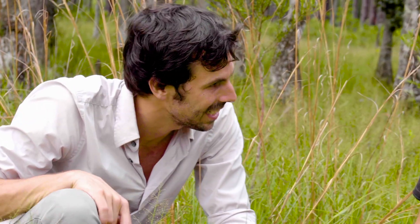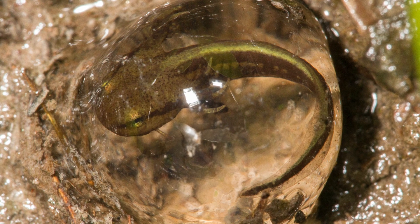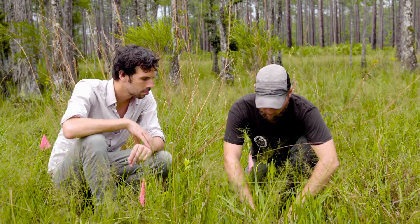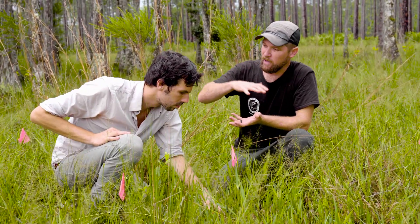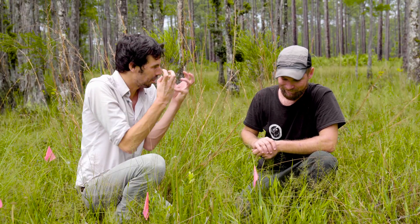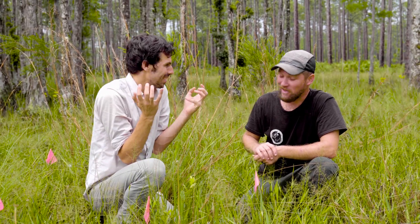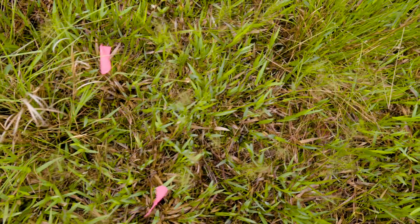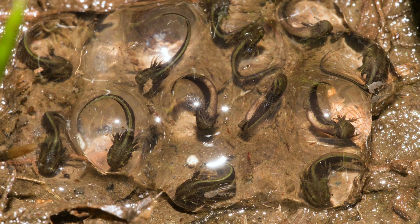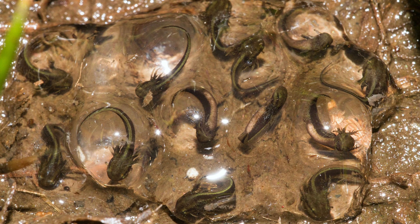How is this working in terms of laying their eggs? The eggs are very vulnerable to desiccation — drying out — if it gets too hot, too dry, or even too cold. These grasses actually trap in humidity and protect the eggs. So it's not just hiding from predators, it's like a bubble within a bubble. There's actually no soil underneath the plants — once you dig down past the living plants you hit wet clay, with no developed organic layer or peat underneath. The salamanders actually lay their eggs directly on this wet clay, which helps keep the eggs moisturized.